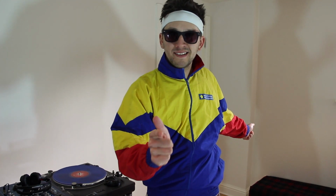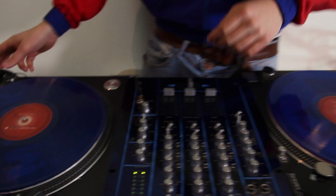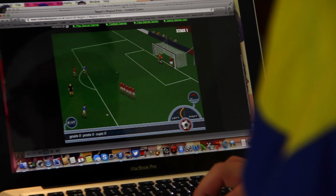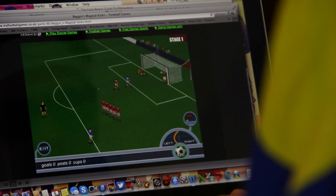Before you get started, you're going to need the right gear or nobody's going to take you seriously. Much better. Right then, so you're going to need all the basic DJ equipment. I'm talking your spinny things, your box in the middle, your earphones, your computer. Some people like the computer because you can check your MySpace or play on Roberto Baggio's Magical Kicks. What a game.